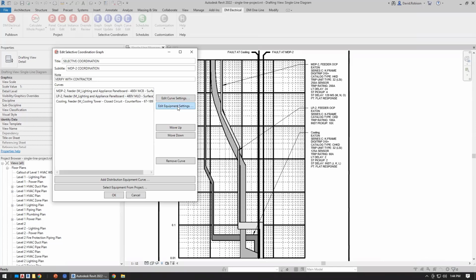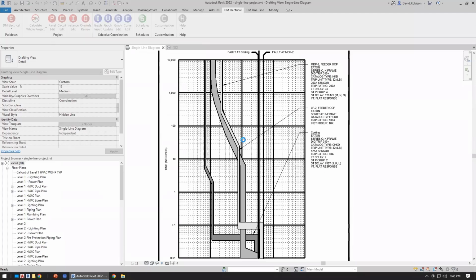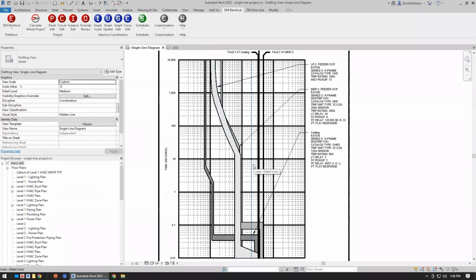And you can specify that. We can also move these curves up and down, which not only reorders them, because you can see over here on the right-hand side that they're listed in the order that you have them displayed here. So that just gives you control over how these are going to be displayed. And then we actually layer them on top of each other that way. So if we wanted to take this LP2 and have it on top of this other one, if we move it up, it's going to reorder them on this right-hand side and then reorder them this way.